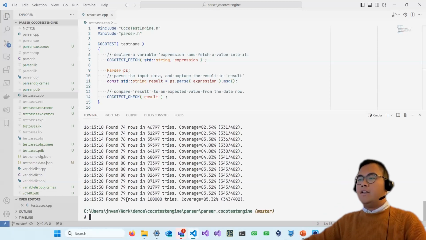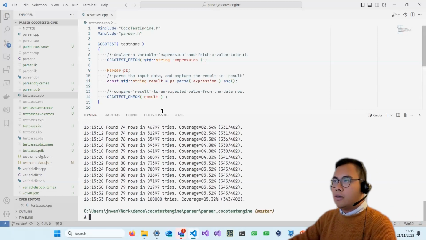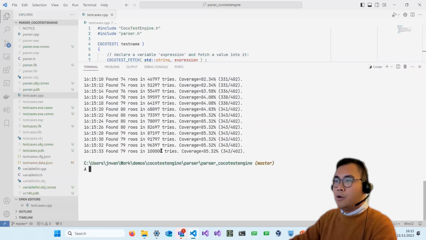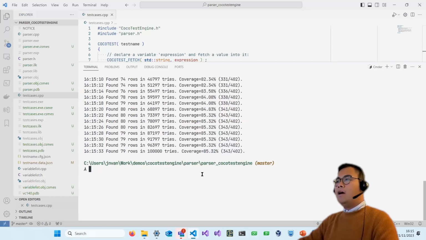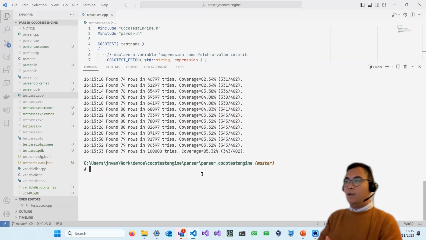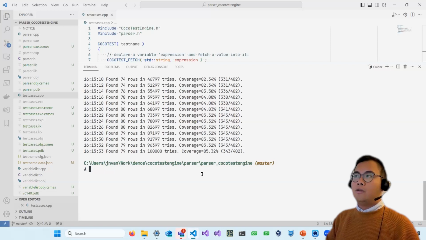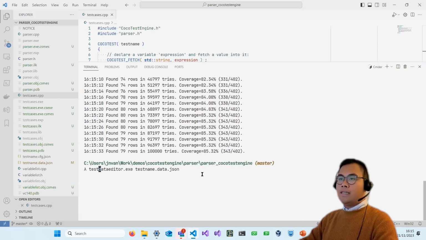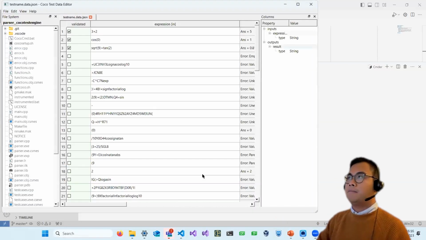At the end of that call to the genetic algorithm, the test data generation process, we were able to find 79 rows with a coverage of 85%. Now let's look at what the test data looks like. We provide a convenient tool for you to view and edit the test data, called Test Data Editor, and we will use it now to open the resulting test data.